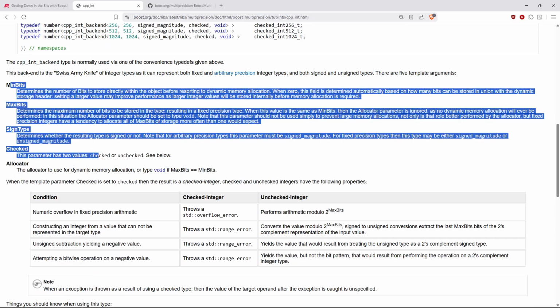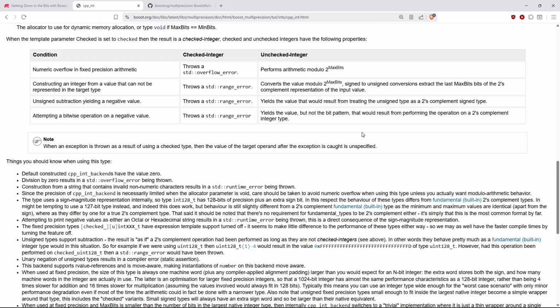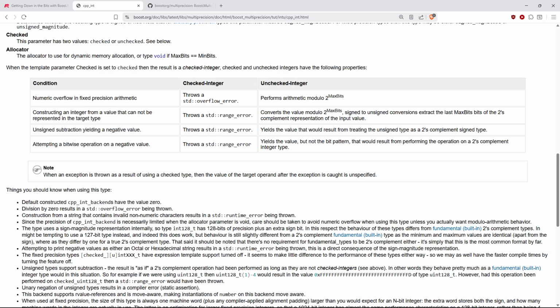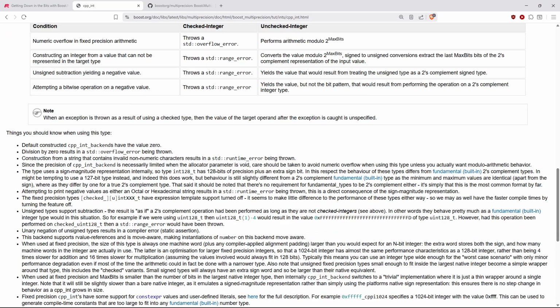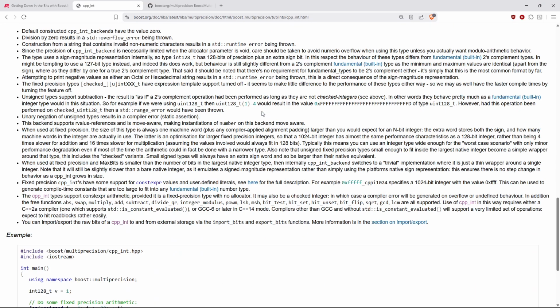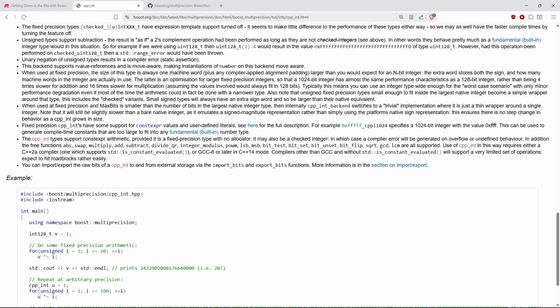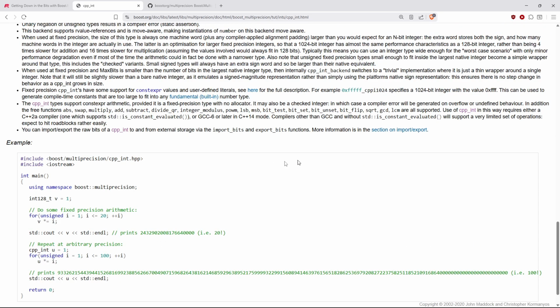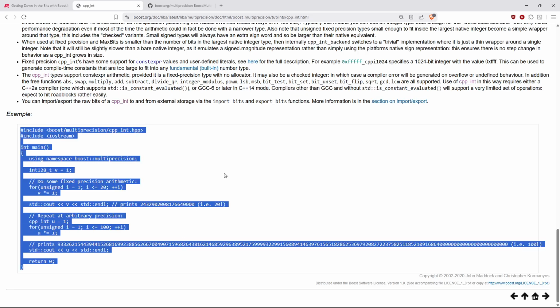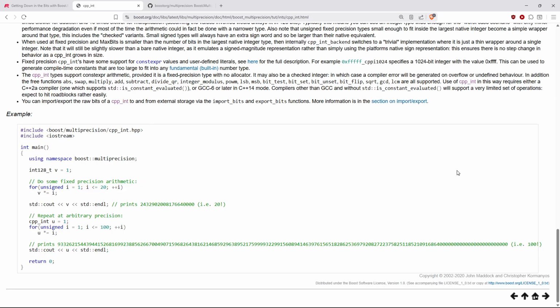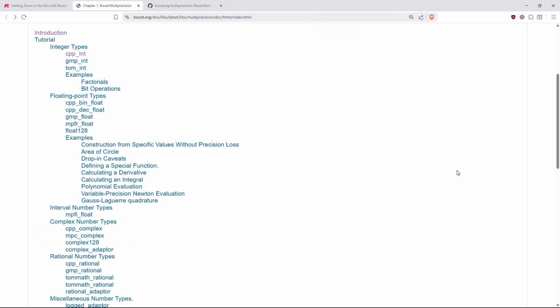And all those template arguments are explained in the backend. And here's the behavior of what happens when it's a checked integer type versus an unchecked integer type. And then there's some details of things that you should know about, how this type behaves. And then here's that example that I've copied into my little example repository. So really straightforward to use this library.